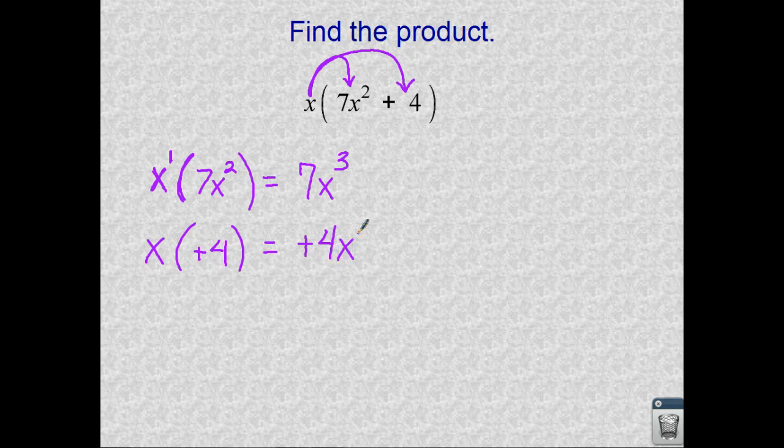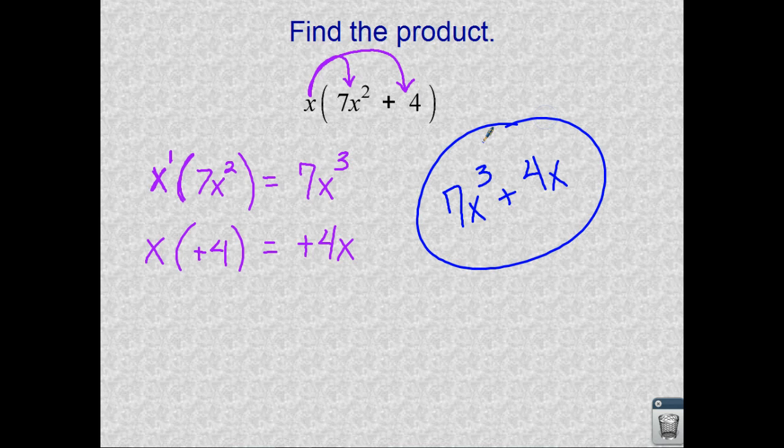Now, looking at these terms, in the last video we learned how to combine like terms by looking at the exponential values of each of these terms, and the only way we can put them together is if they have the same exponent power, and they don't. So we're going to have a binomial answer here when it's all said and done. We take our 7x to the third power, and look at our sign, it was a positive 4x, final answer.